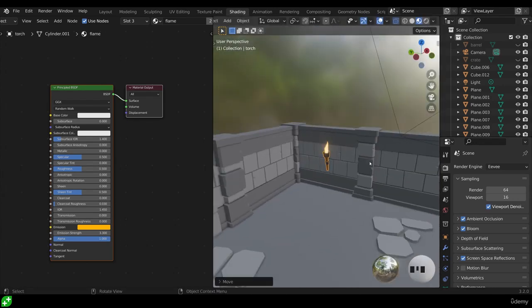Okay, so pause the video here and catch up with me. Join your torch and flame together. Remember to rename the object and the flame material and put it against your wall like this. And lastly, you may want to adjust the flame. So pause the video and have a go at that.